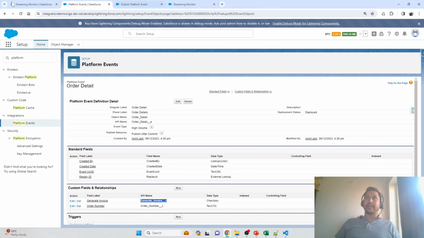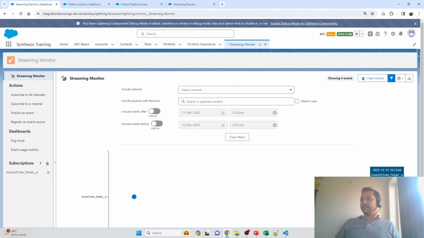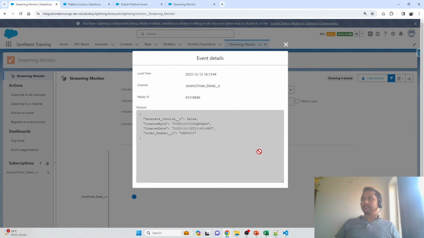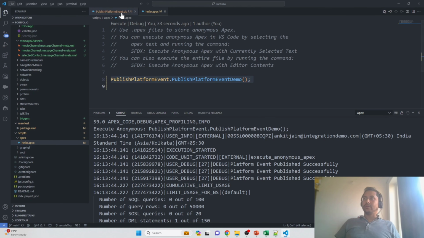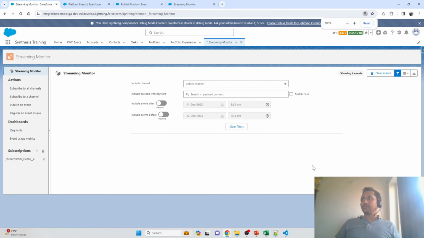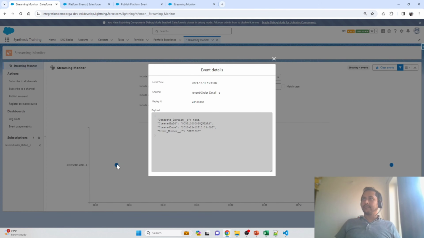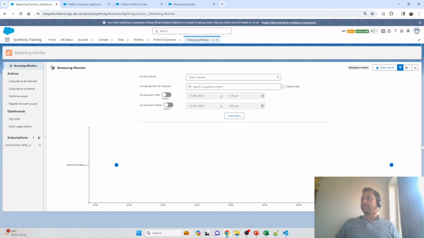Now let's go here and validate whether we can see the platform event details or not. Now you can see that I do have another platform event details. If I go and expand this, this is the order 4000 that we have printed. If I go and check, this is the ORD 4000. We should have a few more event messages. If I check this one, this is the ORD 1000. This is from our flow, and this is from our Apex as well.